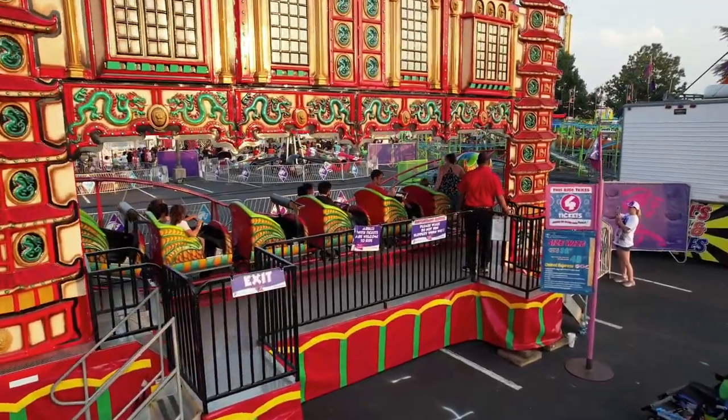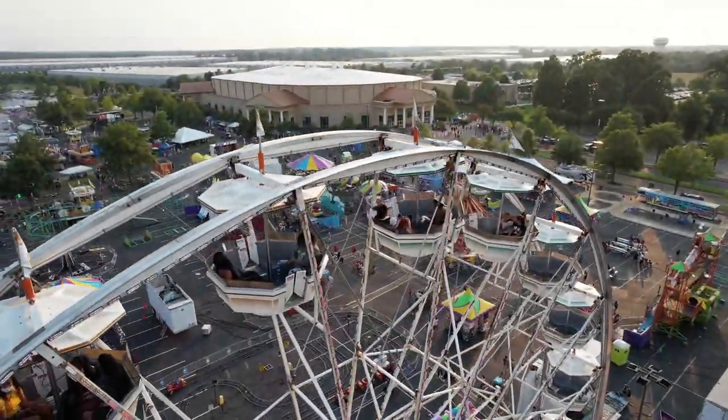If somebody's yelling down at me from the window, I could see from the ground — but what do they look like at eye level? What about architecture? Looking up at a building from the top down or from below is a lot different. What about a carnival? Somebody getting on a ride and then somebody on the Ferris wheel — are you able to get both of those shots, and how are you painting that picture with both angles together?